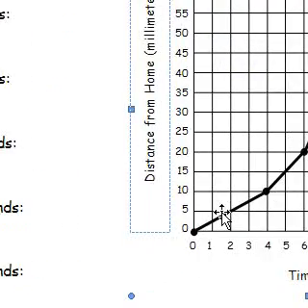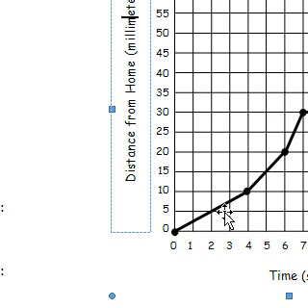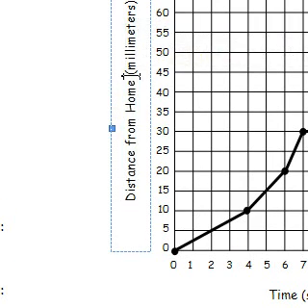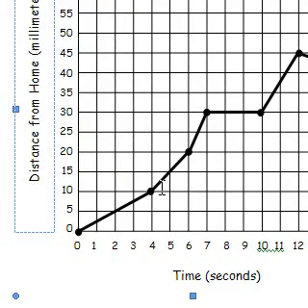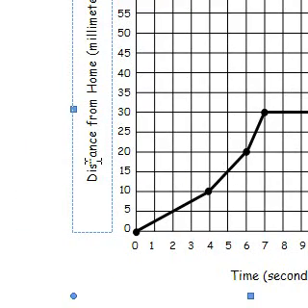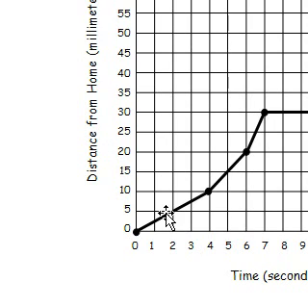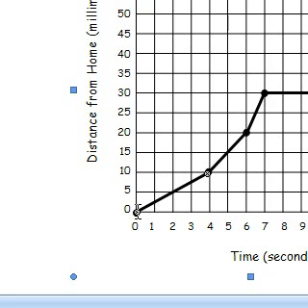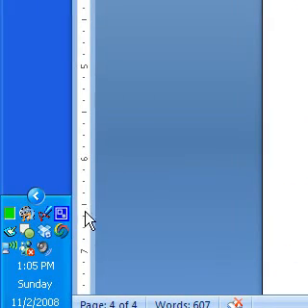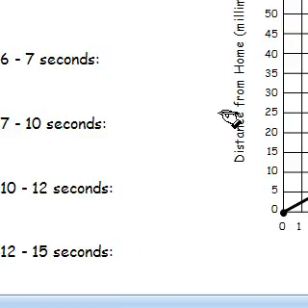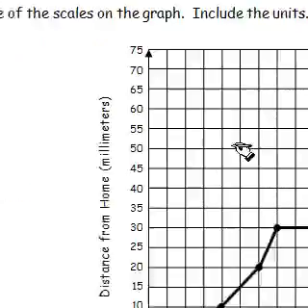Anyway, this chart represents the distance that this little snail is moving away from his home. So, did I say rate? It represents the distance he is from his home. The rate is actually represented if we measure the change in y, the rise, and divide it by the change in x, the run. And so, let's take a look at a few things that this chart tells us before we start number crunching here.